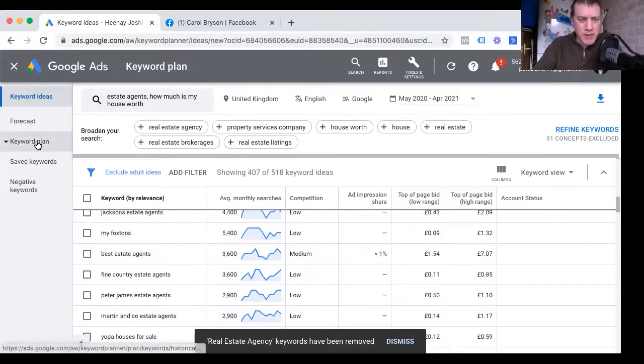Then what we do is we start creating ad groups around those, and within those are going to be ads that are all pointing to success pages, story pages, value pages, and a bit of both. And then we're going to split test them and make sure that we send people to the right page. So that's essentially how we do keyword research from a high level.